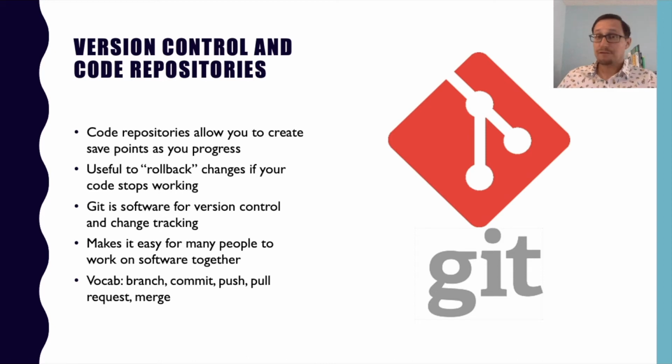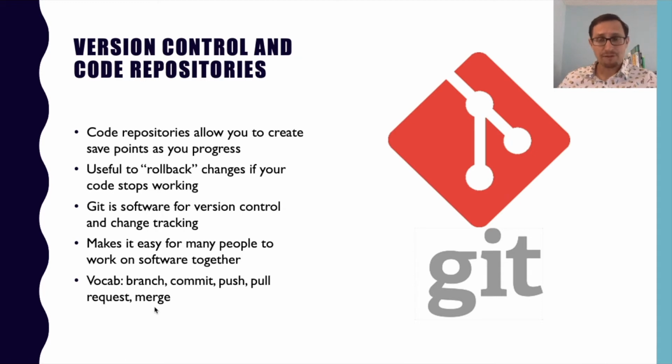So there's various ways of tracking your code. The choice that we're going to use, and very popular on the internet, is a language called Git. And I'll get into it in just a second. But anything else you need to know about Git is it's not just used by one platform. Many platforms use it. There's different terms associated with it, like branch. So you could see there, I have branch, I have commit, push, pull, request, merge.